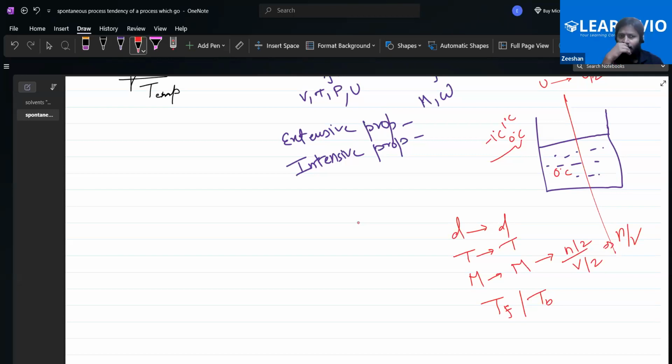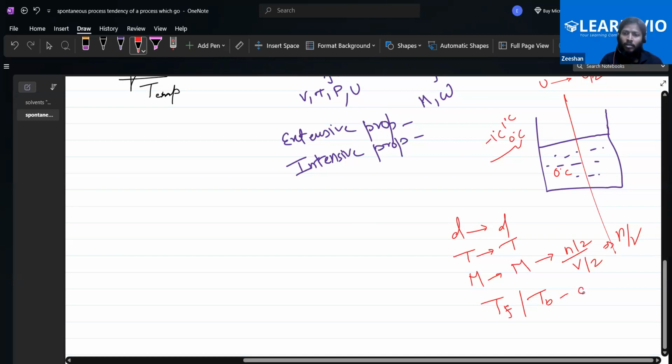Shaima, you tell. So it remains same. It will not affect actually, because it is a property of that substance. It will not affect, so it will remain same only, right? Why does it melt in scoop first?